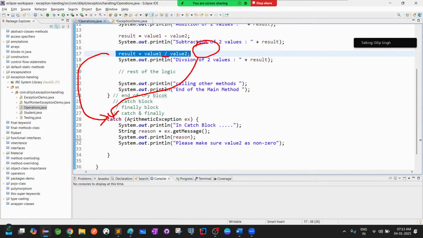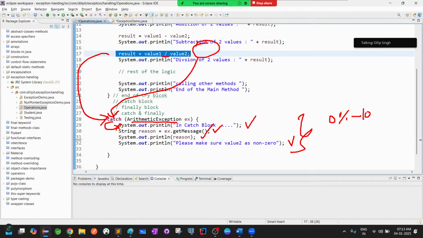It is jumping to line number 28. So that means the JVM will understand that the moment this exception occurs, it will enter inside the catch block and execute the logic as part of the catch block. What logic you write inside the catch block is whatever has to be done when an exception comes. That logic you will always write inside the catch block. So the probability of executing the catch block is sometimes 0%, anywhere from 0 to 100%.